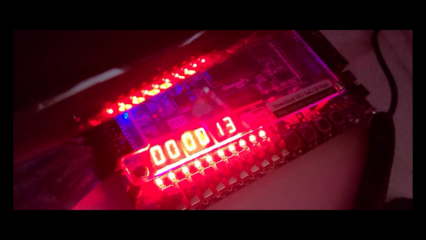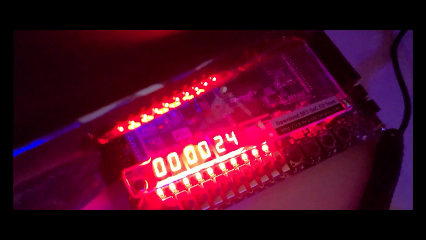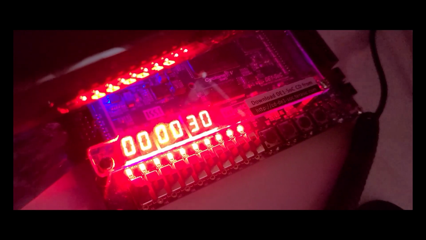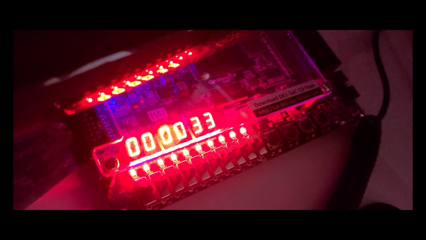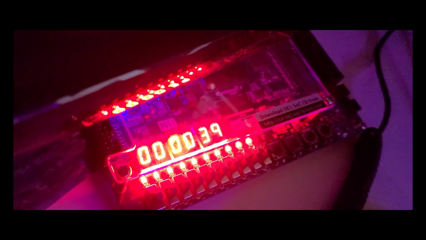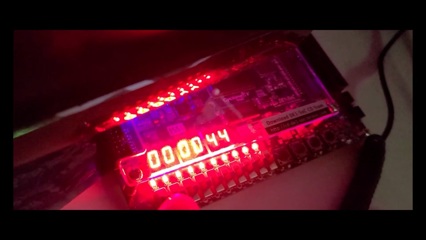And I will show this until it reaches past 1 minute. So this probably takes longer than a minute, like I said before, because it's not really accounting for all the time that it takes to do all that stuff before it waits 1 second.